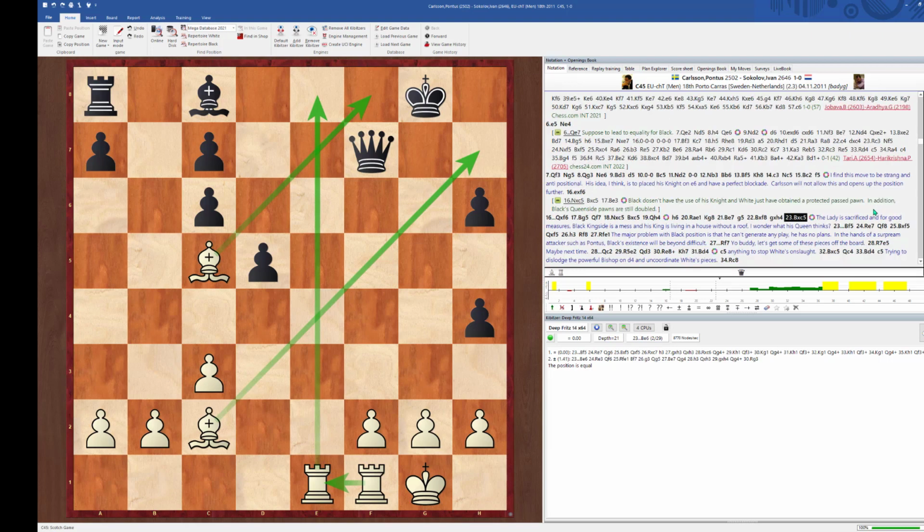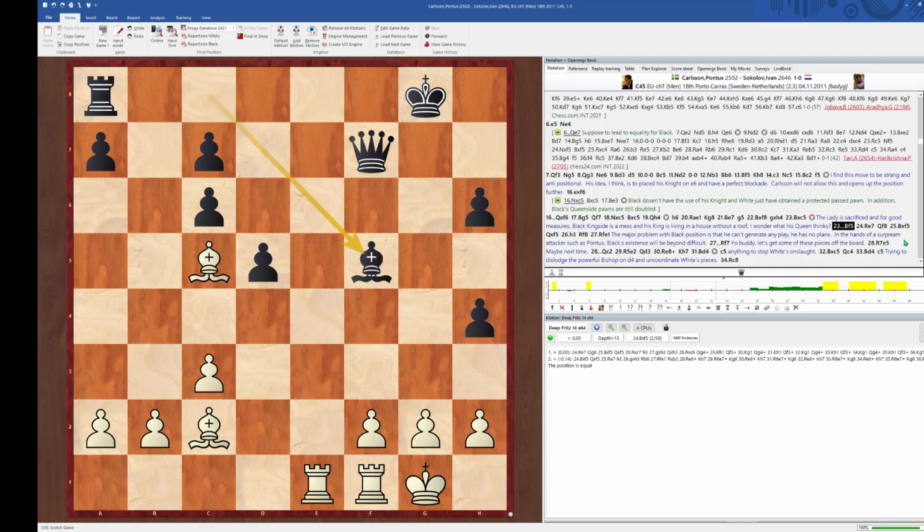Now, what did white obtain for the sacrificed lady? First of all, black's king position is a mess. Just look at it. His king is living in a house without a roof. I wonder what his queen thinks. Can he hold this? That is the question. It is probably equal, but I would sure hate to play black.